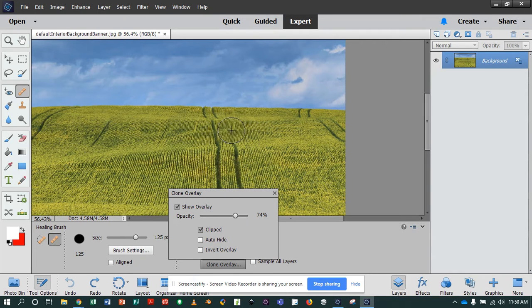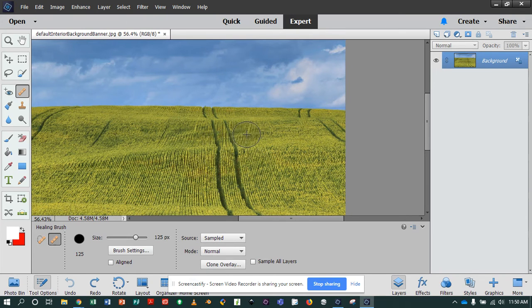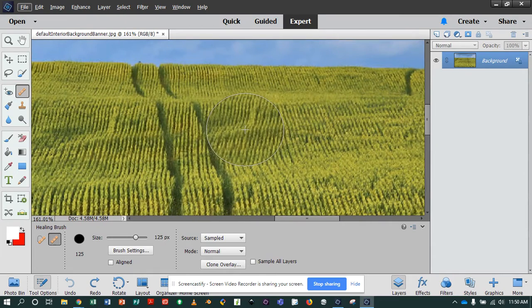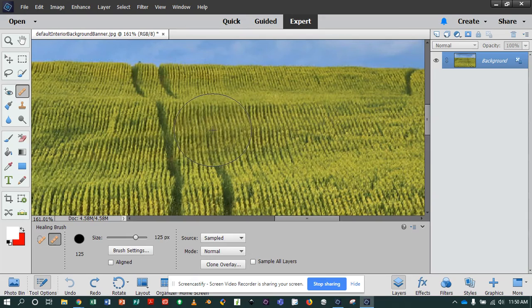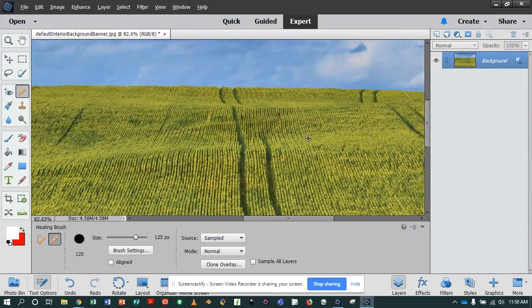You can do that. We'll just say leave the opacity on and show the overlay. I'm going to zoom in by holding Alt and my mouse wheel, take a selection from up here, and now you can see that I can kind of move that over. And if I come back out, it's a large circle, so it looks a little less perfect, but we will get an idea right there of how a lower opacity can kind of blend in. And I can hold that mouse wheel down too and drag. Now, when I'm dragging, it doesn't have the same effect. I prefer the click option for being more realistic.